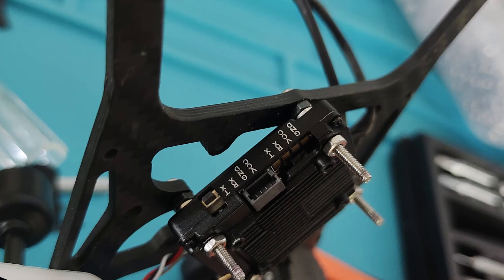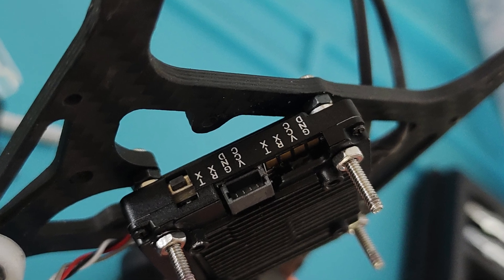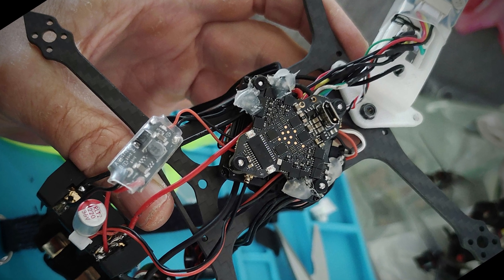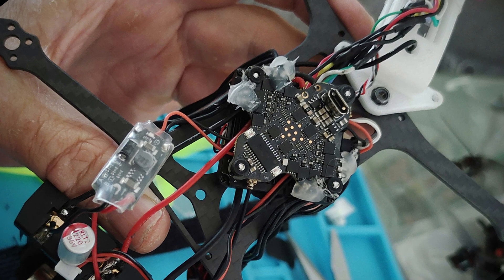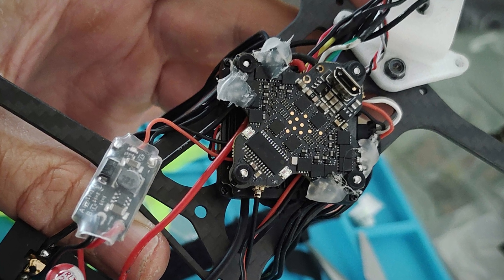Being a bit tricky to obtain all the parts and screws, I started this project off with a Recon 35 analog version and converted it over to the digital system with some small modifications. Here are just some photos of the assembly, redesigned with some 3D printed frame parts that were needed to create extra space for the VTX to fit.